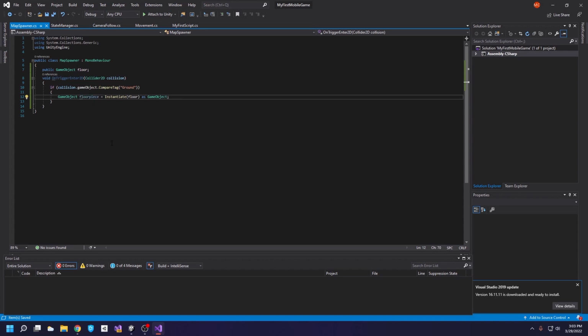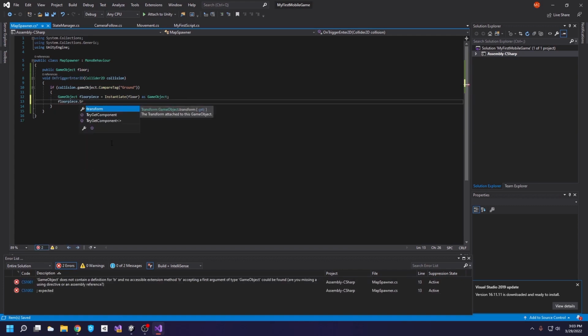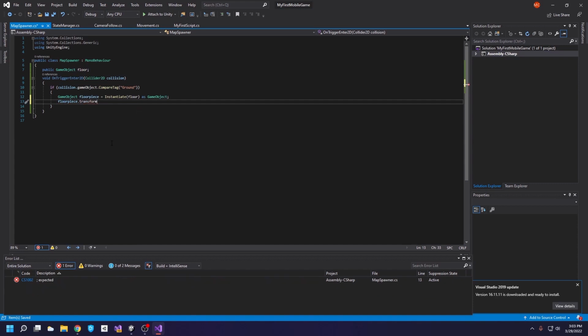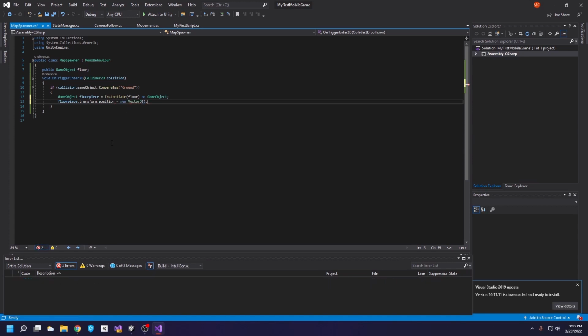Basically this line of code is going to put it somewhere, but we want to control where it goes. So underneath, I'm going to go floorPiece.transform. Remember that's its position, rotation, scale. Dot position equals new Vector3. And then I'm going to want to put in the three positions where I want our transform to be. I'm going to set them all to 0 for now. I know I want my Z to be 0. And I want my Y to be something on the bottom half of the screen.